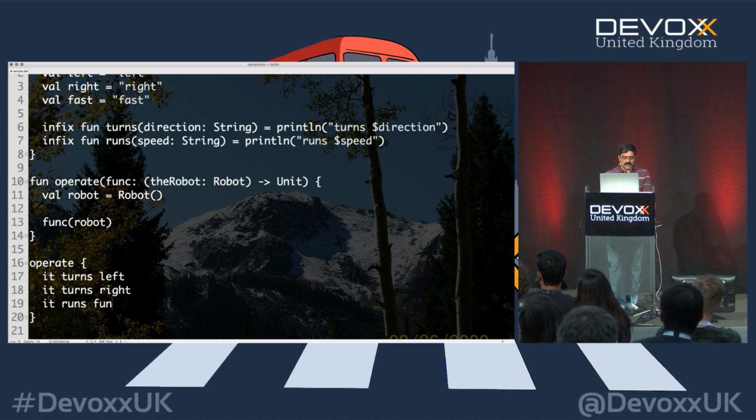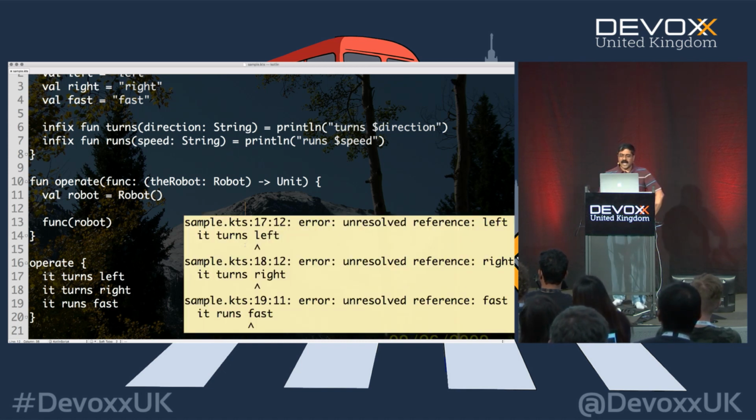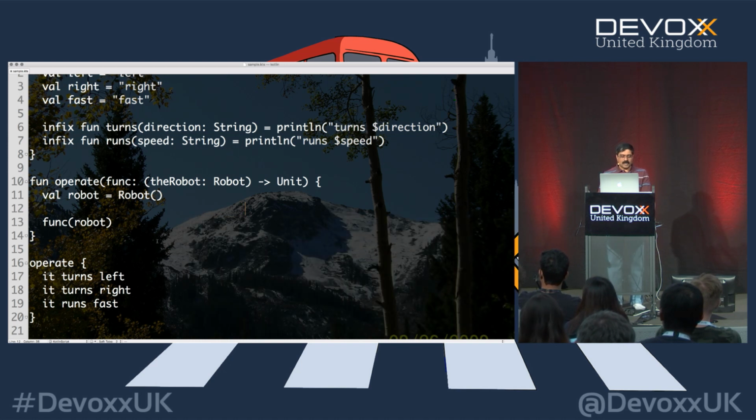Well, unfortunately, that doesn't work. If I try to run the code, it doesn't work. But notice very carefully what the error says. Unresolved reference left. Now, this is where you need to pull in your JavaScript skills. In JavaScript, you can do a call method, and you can send a context object. Kotlin has the same feature. So notice what I'm going to do now. I'm going to go back to this code and say Robot dot. This says I want this function to have a context object of type Robot. It could be anything. In this case, it's just Robot, but call it direction if you wanted to. Then I'm going to pass robot as the first and the second argument right here.